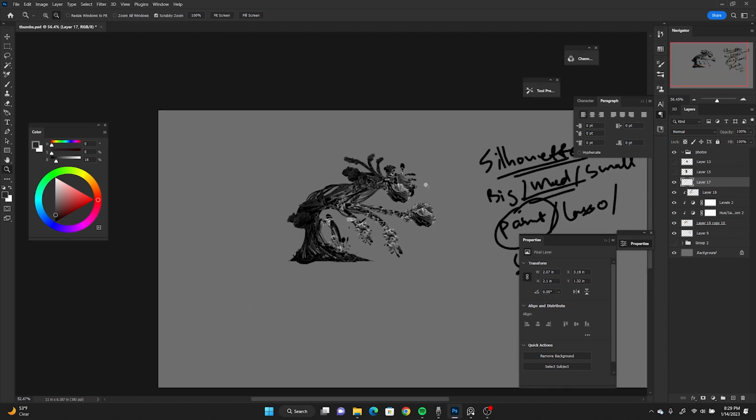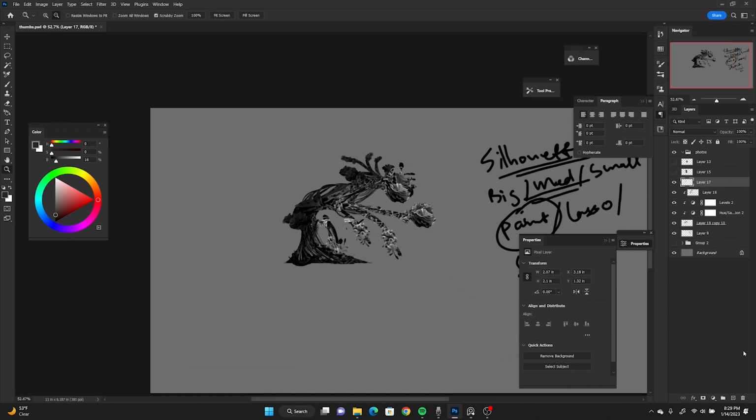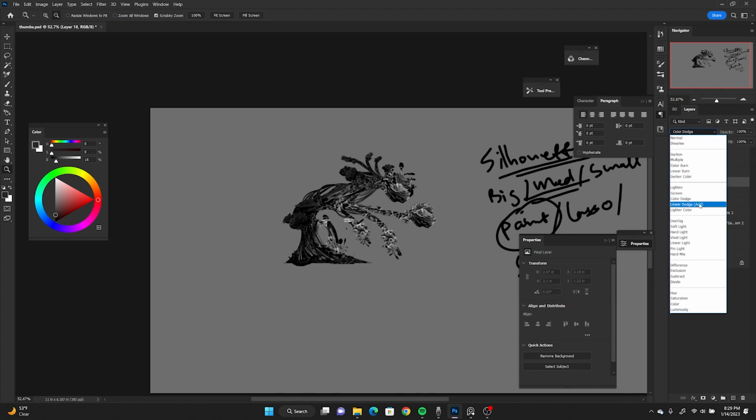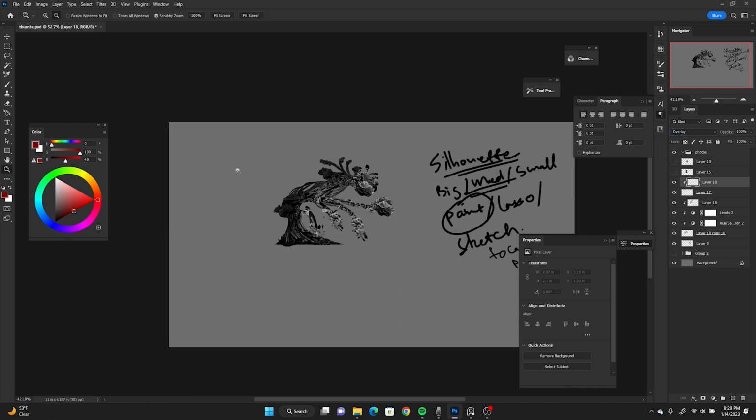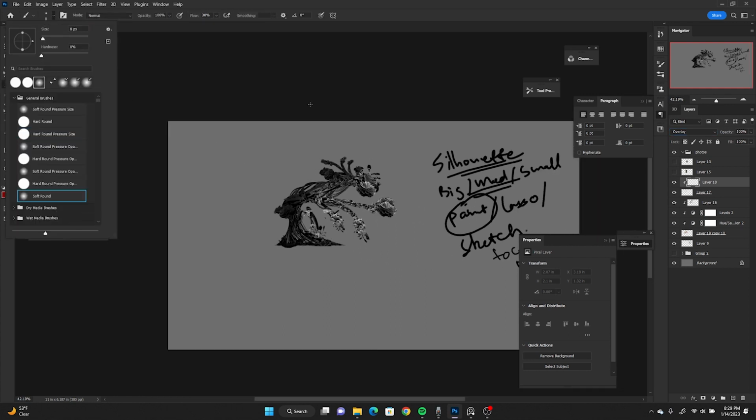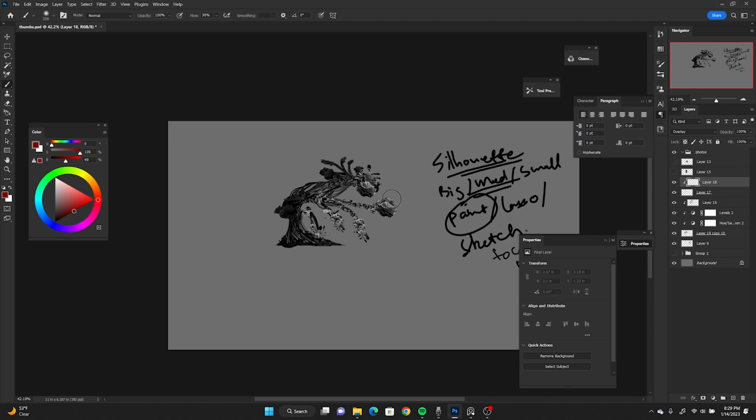So yeah, once you have something like that worked out, I would make a new layer then, clip it, and put that on overlay. And this is where you can add some colors. I like using a soft round brush for this for the most part. Gives me a little bit of control. And it's not working. Oh, got it.